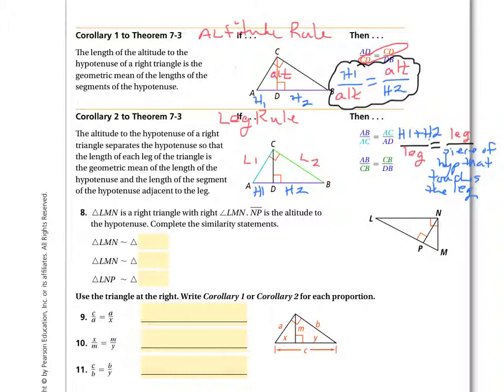Yes? Do the proportions under then matter? The proportions under what? That's what I'm trying to explain to you. They're using two different proportions here, which we're writing out in words so they make a little bit more sense. Because I don't like to memorize A's, B's, and C's because it can be different depending on pictures. So we like to think of it in terms of the leg of the overall big triangle, and then the other side of that overall big triangle that's opposite the right angle is your hypotenuse. So we like to split that into two pieces because the altitude cuts that into two pieces. So AB would be AD plus DB? Correct, which is H1 plus H2.